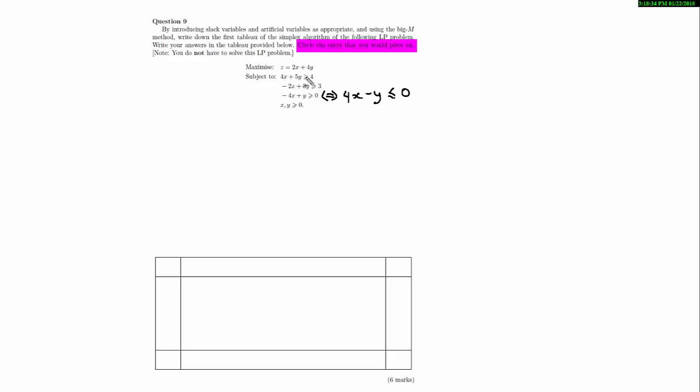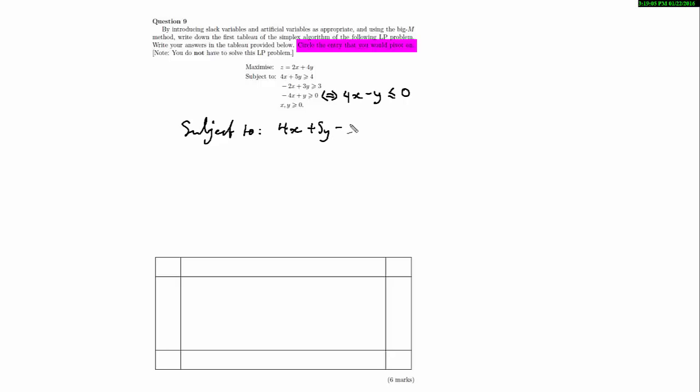Alright, so now let's get these greater than or equal to signs and less than or equal to signs into an equal sign for each constraint. Firstly we'll start off with our first constraint, and we'll rewrite that. So we've got 4x plus 5y, and because we do have a greater than or equal to sign here, we'll need to introduce both a slack variable and an artificial variable.